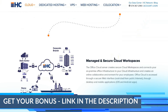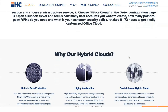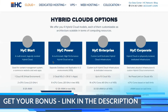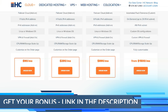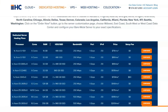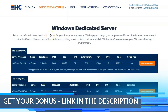HostColor also offers virtual private server hosting, which is a step up from shared hosting, where you get dedicated personal resources on a shared server. HostColor lets you choose between SSD VPS or SATA VPS hosting. All SSD VPSs use the latest Samsung SSDs. With SATA VPS, you can choose between OpenVZ, kernel-based virtual machine, or VMware virtual private servers. Both options allow for 1 to 12 GB of RAM and 10 to 100 GB of storage depending on your plan, and are available across North America, Asia, and Europe. Prices for SSD VPS start at $12.95 and range up to $140 per month, while SATA VPS starts at $9.95 and goes up to $144 per month.